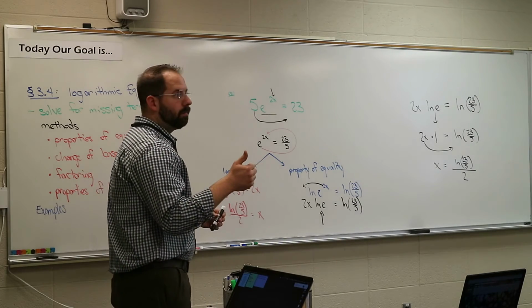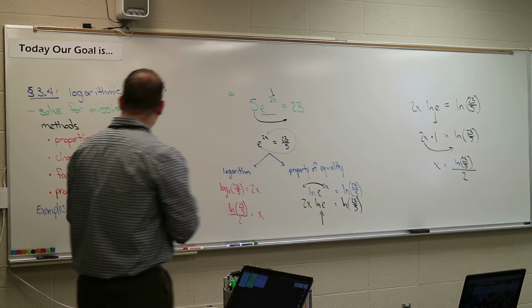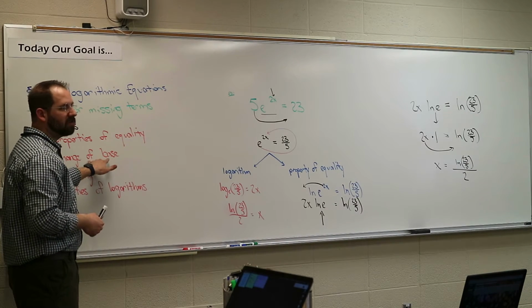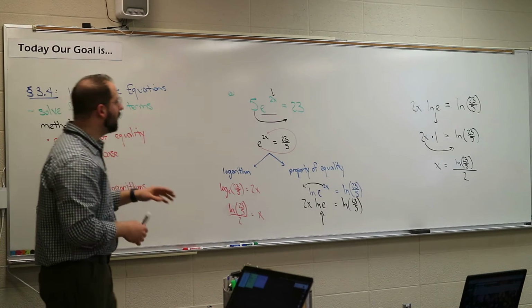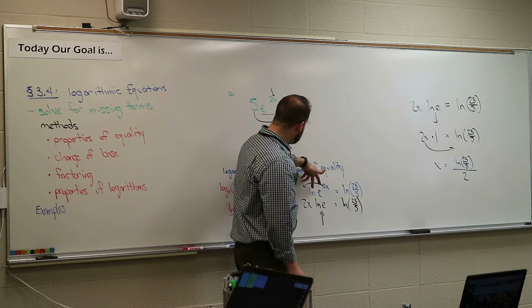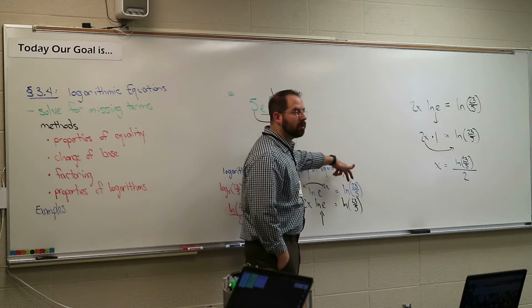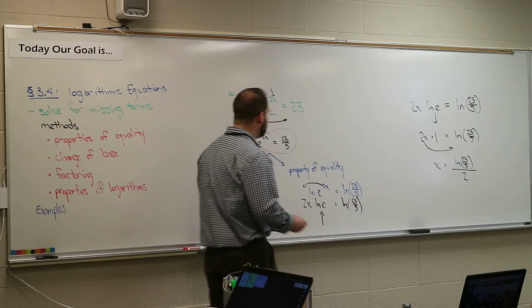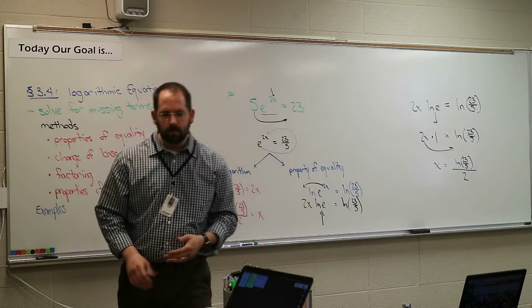Okay, are we good though? Yes. All right, that's the first problem. That was a properties of equality problem, and I mixed a change of base with it, where you take logs of both sides. Again, when I did this style, you're doing the natural log of both sides, but you could just take the logarithm of both sides, and it would still work out to be the same. Okay. All right. Moving on.